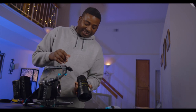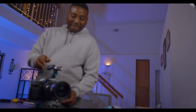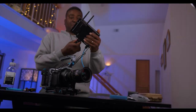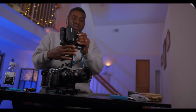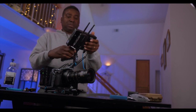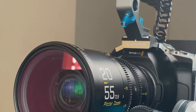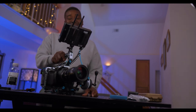We are almost ready for the projects. But we're not done. I'm gonna end up getting an Easy Rig, definitely. Let's take it up. I want it to be very clear what's going on. Ooh wee! HDMI will come here. It's not run and gun. This is a workhorse rig.